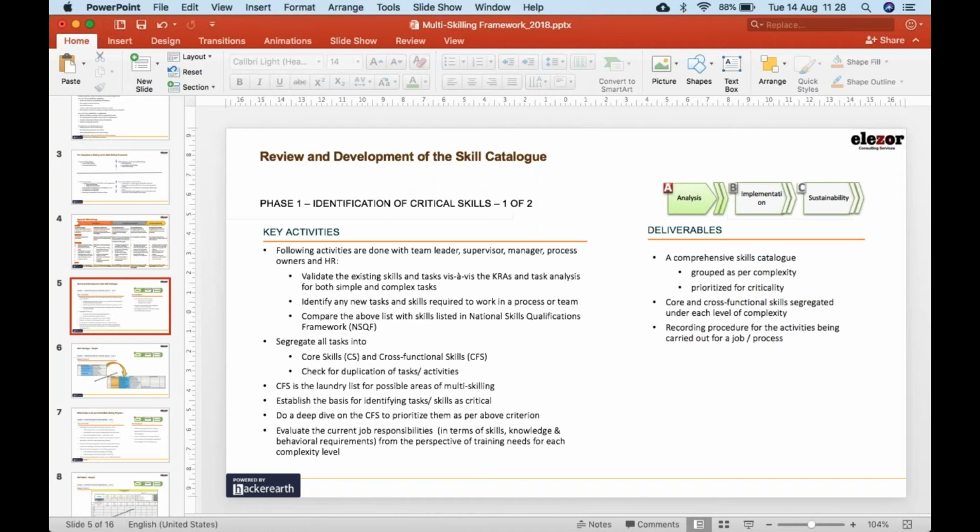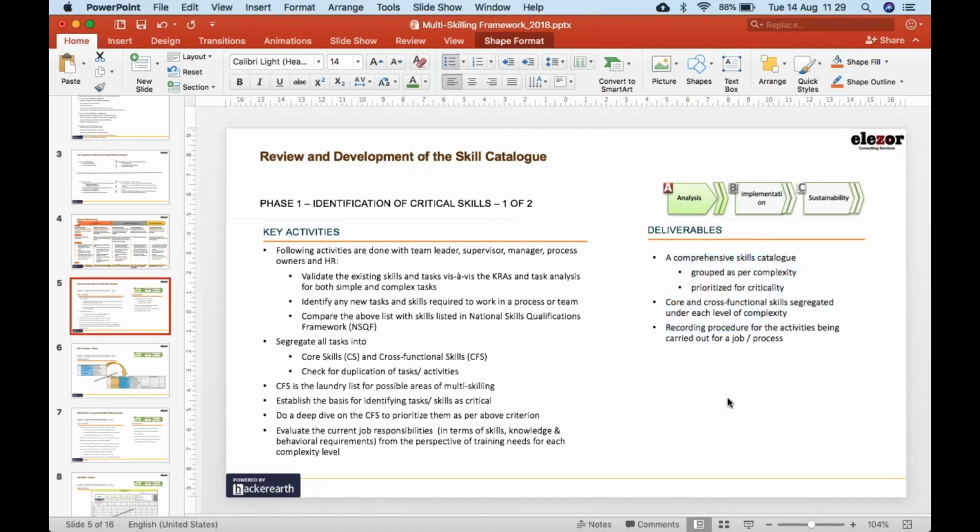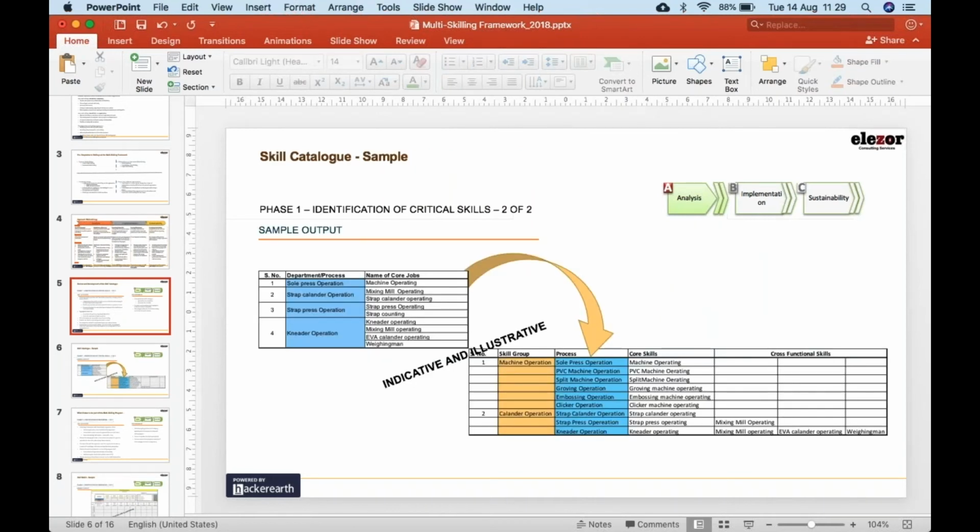Now, and then segregating the complex tasks into core skills and cross-function skills, right? So that's the prime objective of this phase. Once you have identified these core skills and cross-function skills, you are all set to start identification of your key resources. So the deliverables in this program are very clear. We understand that there are skills which are bifurcated, cross-functional and core skills are identified, and each one of them is segregated with their level of complexity. So now you're ready with the next procedure of jotting down who are the core resources which will undergo this program.